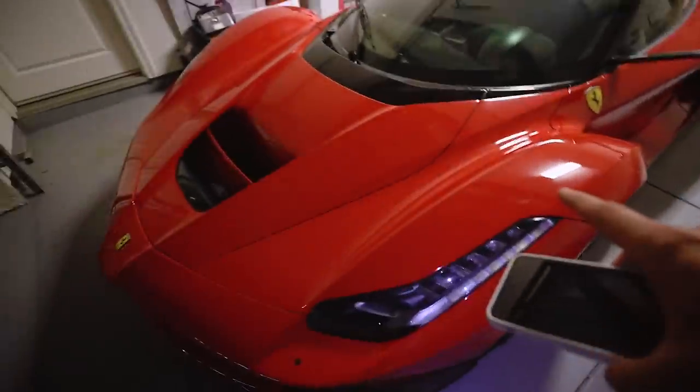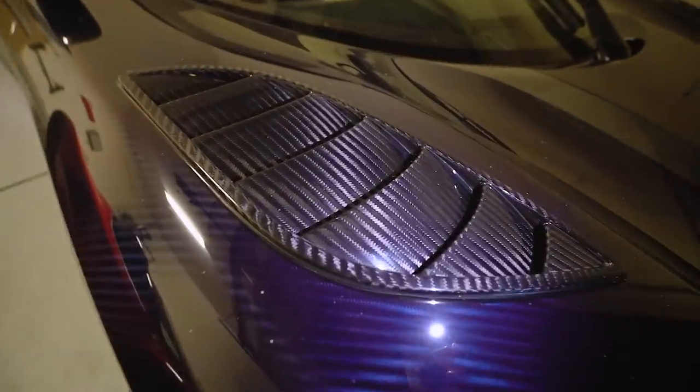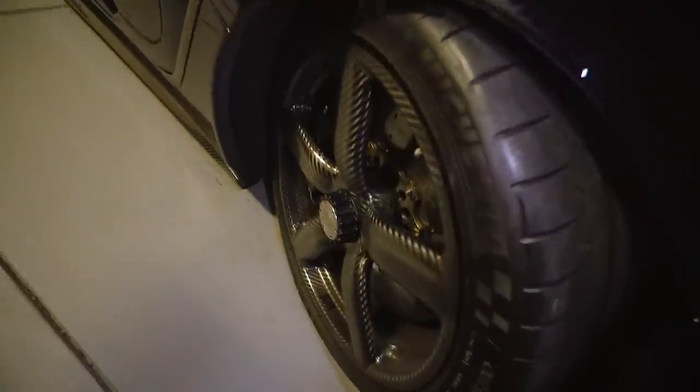This is sick. But I like this better. Look at this. All exposed blue carbon fiber. And then it's got the contrasting gray or black or whatever you want to call that. Carbon wheels. Oh, this thing is bonkers.